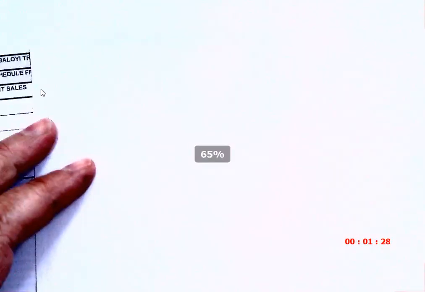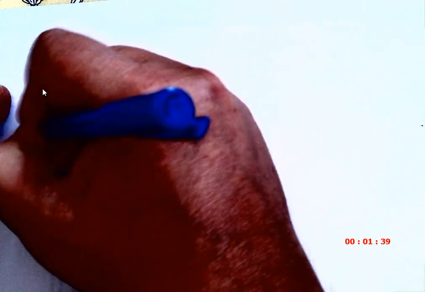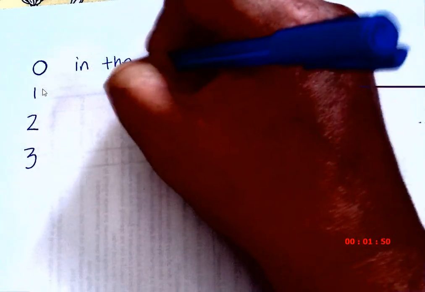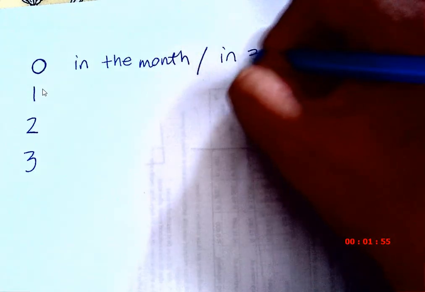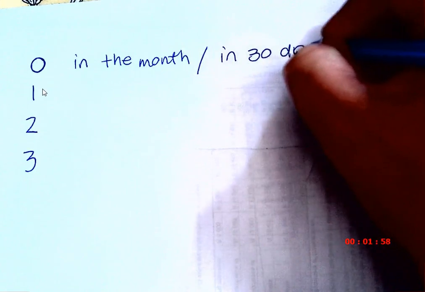Okay. Now, very important. I have a way of doing it. I don't know if everybody does it like that, or if I heard it somewhere, or if I thought this out. I don't know. But this is how I work. I have a system like this. I say the 0 represents if I receive in the month of sales. Can you see it's still in the month of sales?